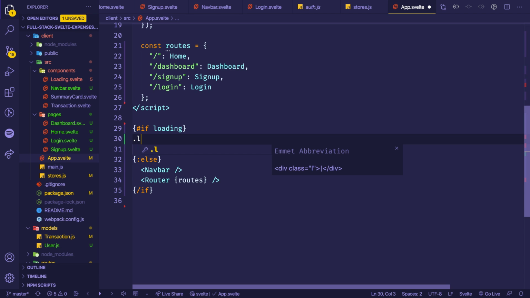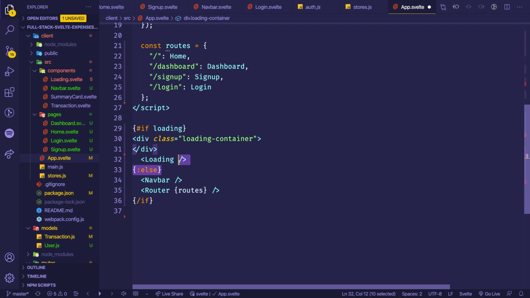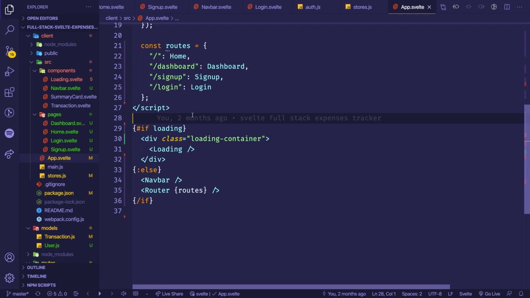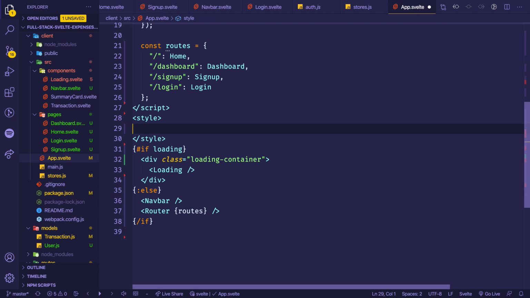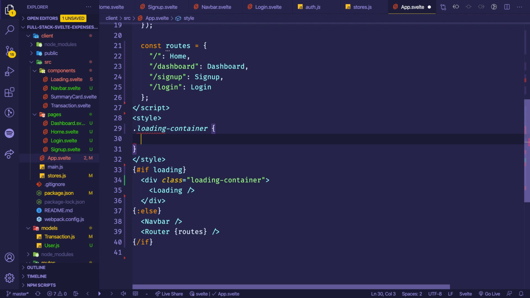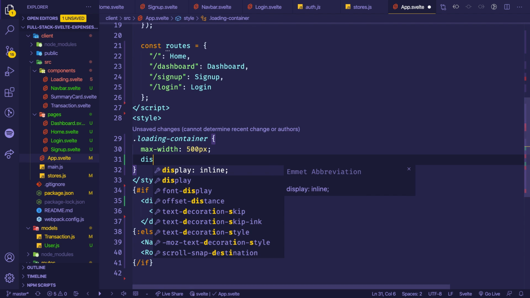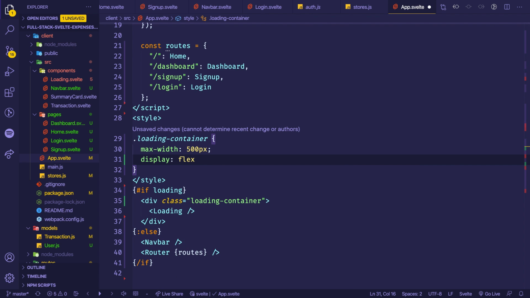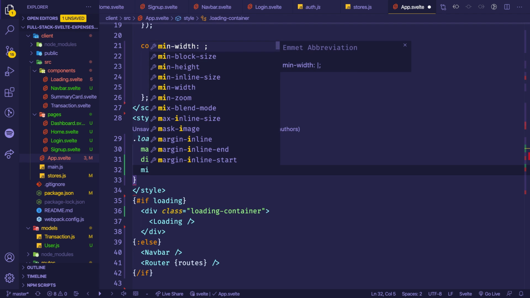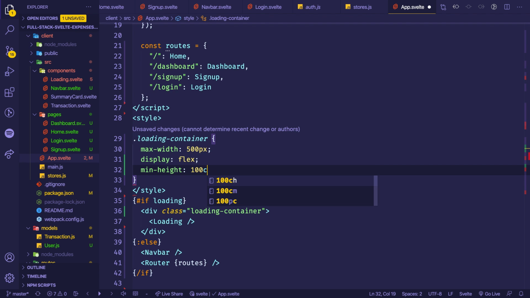So this is going to be our loading container, and here I'm going to add some styles. I'm going to say loading container, and what I want to add here is it's going to have a max width of 500 pixels, and it's going to be displayed as flex, and it's going to have a min height of 100% of the viewport of the user.